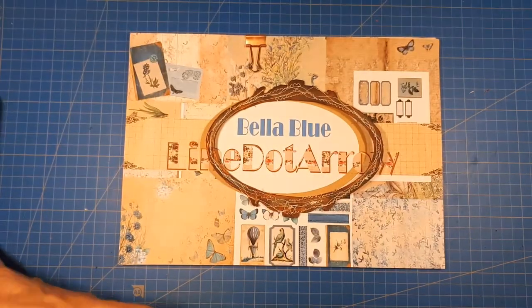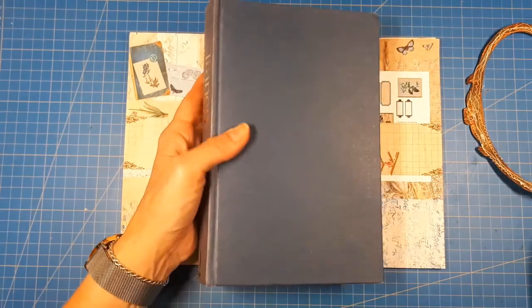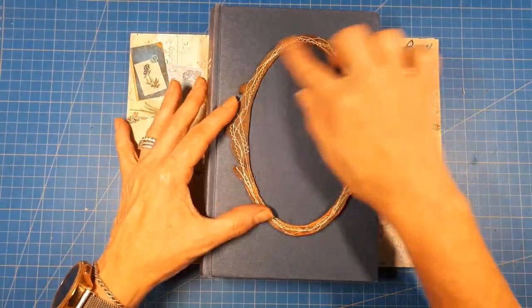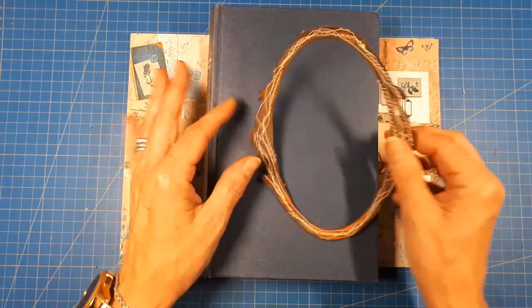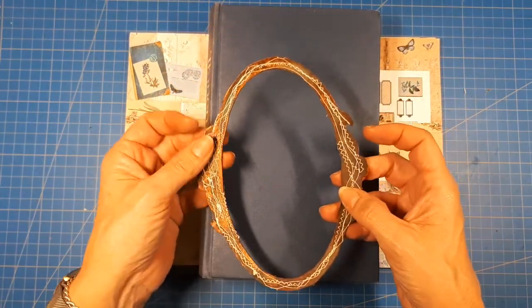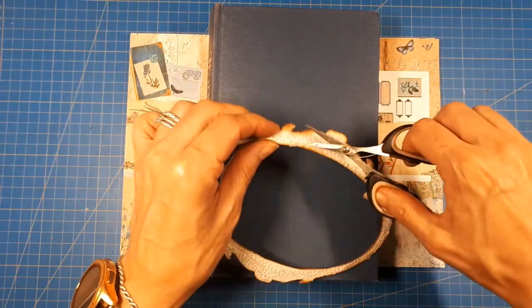I'm going to make a new journal out of a book I'm working on. I did make some sort of frame and I did stitch around, and I am working on this to make it into a freebie, because this is really fun to work with. I have to cut off a little bit of the thread.